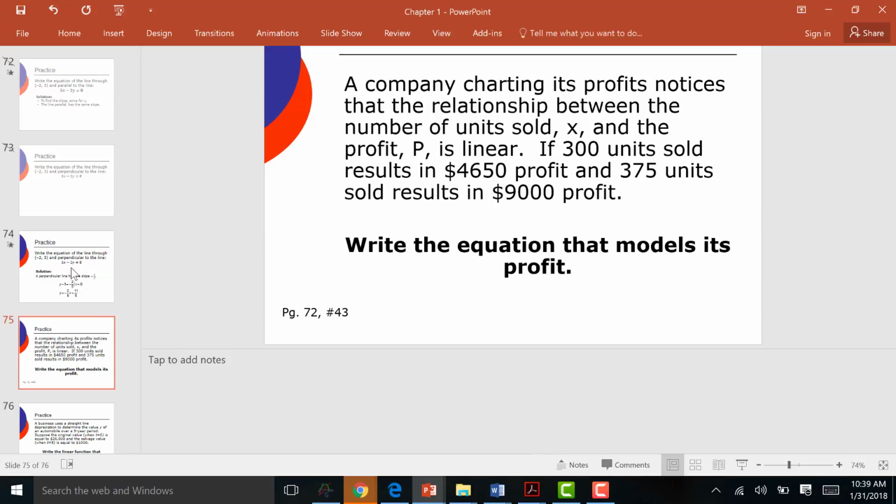58. Okay, all right. So let me make sure I make a point here, because in the homework it's going to ask you, what does this mean? 58 what? Well, on top, what kind of numbers do these represent? Look at these. This is profit. Is this units, dollars, pennies? This is dollars. So just remember, these are dollars.